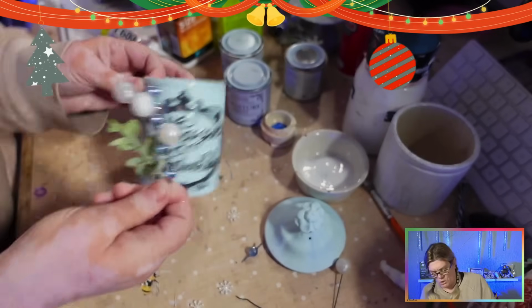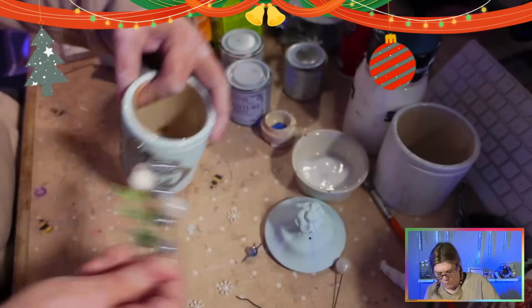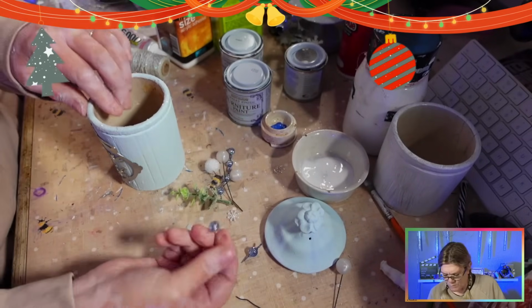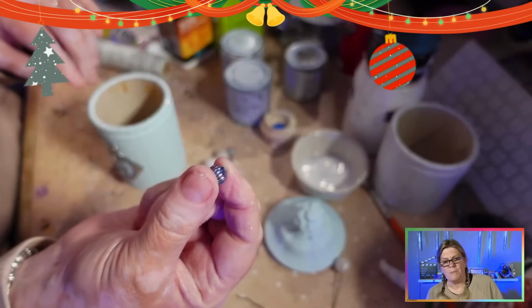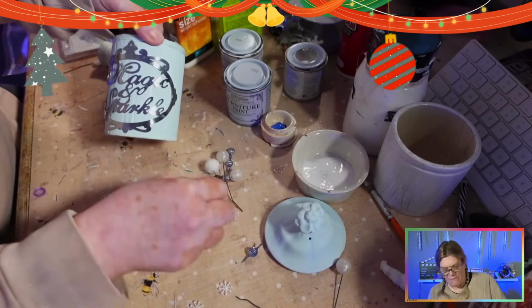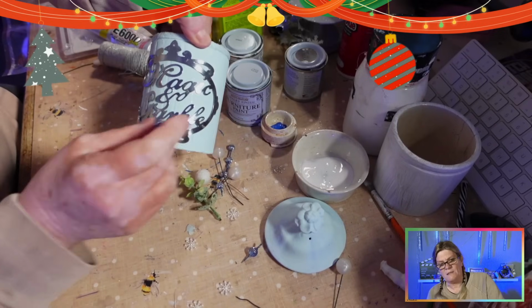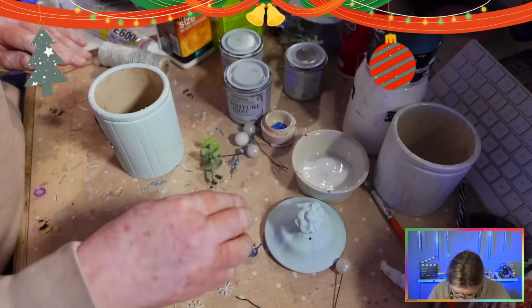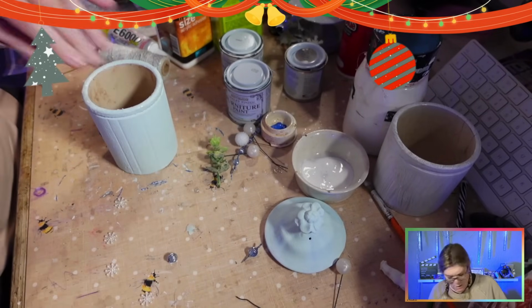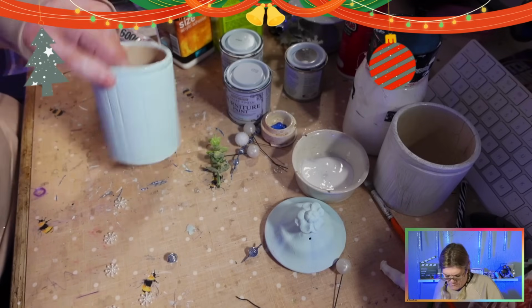Sorry, it's difficult to show it that way. I don't know. I'm going to play it by ear and see what's what. And I cut a couple of the beads off it to tie it in. So whatever that is up there, I was going to tie it in with maybe a bead or a couple of beads somewhere else. Right, let's see how many. 1, 2, 3, 4, 5 snowflakes. Right, I do have more that I can get. So let's see how I go on here putting these on.